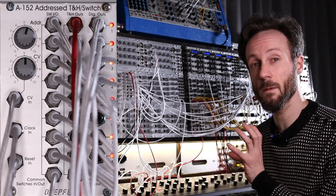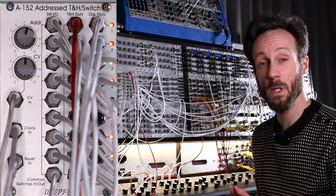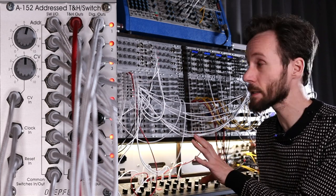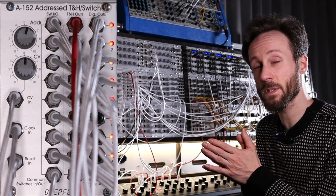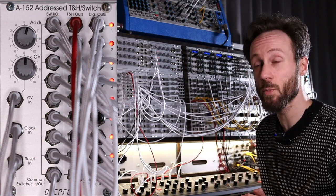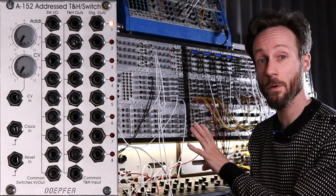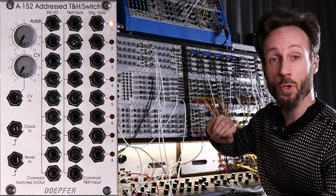At first glance, I found it pretty difficult to comprehend, but actually, if you divide it in all the different sections, which we will do in an instance, when you divide it and you look at every section apart, then it's pretty simple. The module is pretty simple. There are multiple ways in how to use this module. Let's first go over the controls. We got a lot of inputs and outputs, and we got two knobs.